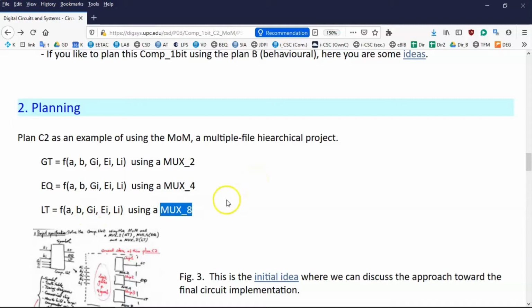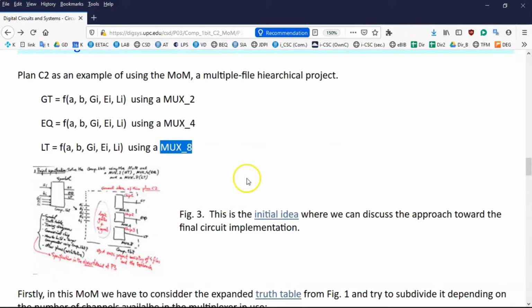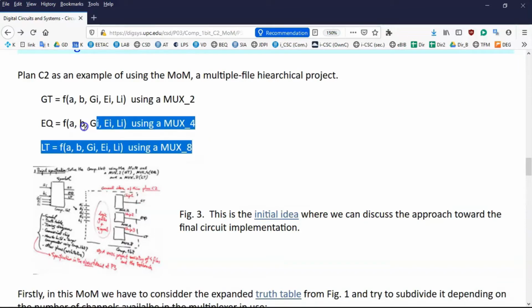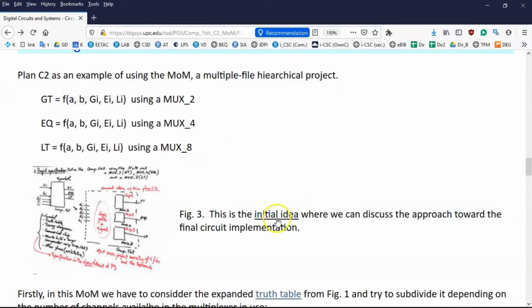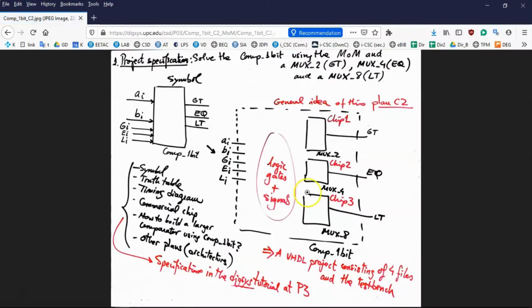So plenty of opportunities for you to learn the whereabouts of the method of multiplexers. So when you've got that in mind, with these kinds of specifications, you have to draw something on a sheet of paper, like this initial idea. Okay?